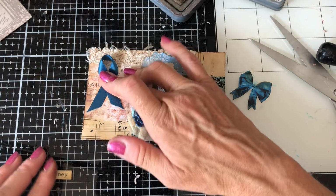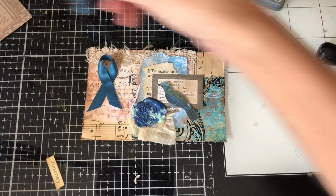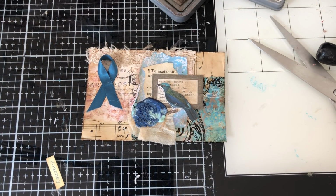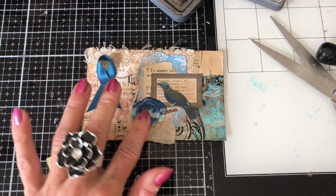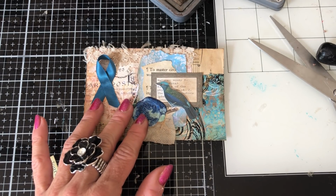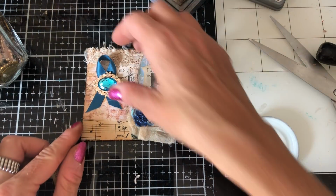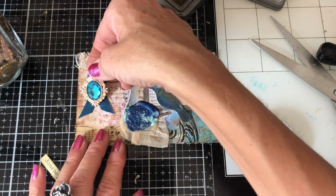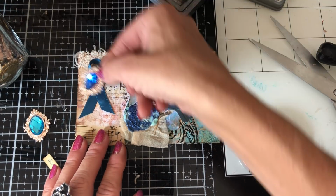Okay, right, now I've got this word. Now, do we definitely want the word? Is the question. Or would we prefer something else as a centre for that? So I often use my little tiles. I feel like that would be too much with this. Let me have a look at my gems. Not these. Oh my goodness, talk about bling it up. Wow, look at that great big blingy thing on there. Yeah, that's just not right, was it?